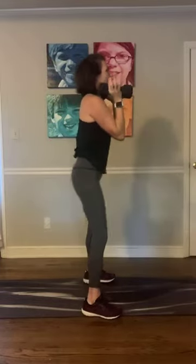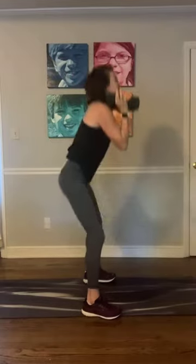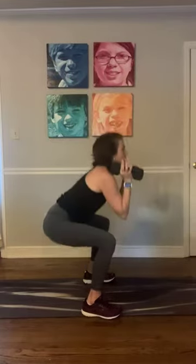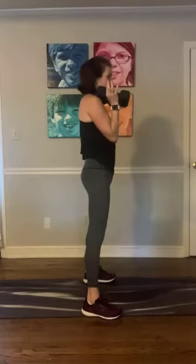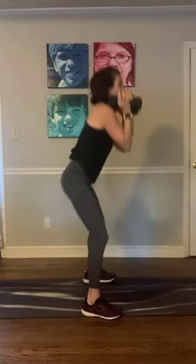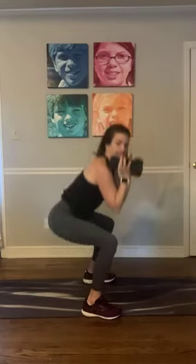Just squat and up, squat and up. Sit your hips back. We go all the way back and then we squeeze our glutes all the way up. You start squeezing at the bottom. Squeezing. Woo! Sit and squeeze.